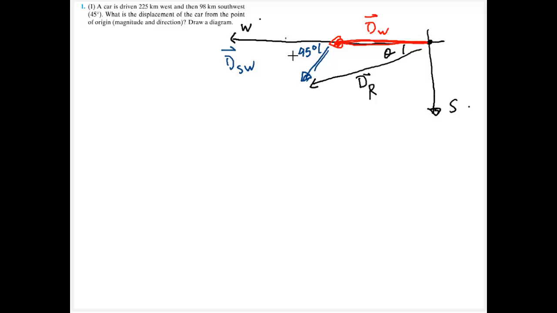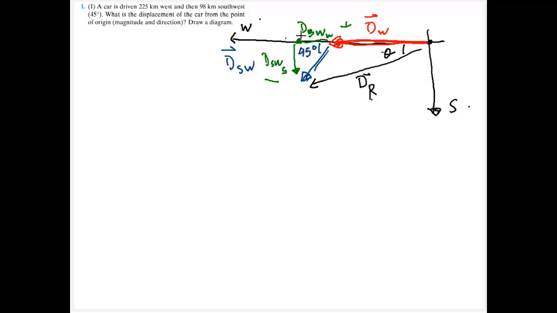So to solve this, we're going to look at this southwesterly, this blue vector here, and we're going to break it up into its westerly component and its southerly component, d southwest in the west and d southwest in the southerly direction. We're going to add these two guys together, and that's going to be the resultant displacement in the westerly direction, and this is going to be the resultant displacement in the southerly direction. And from that we can figure out the length and the angle.